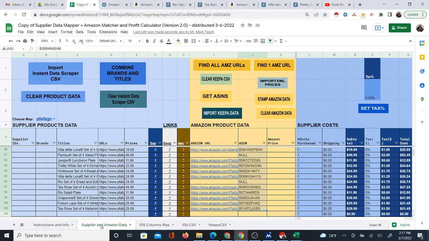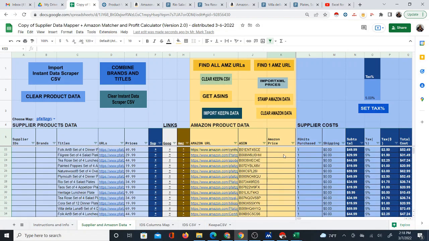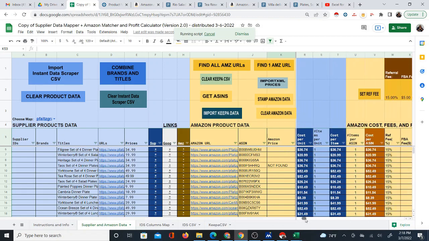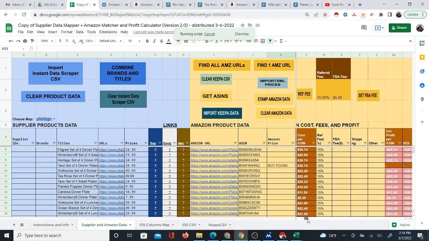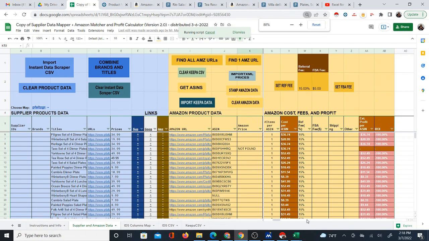Now I'm going to go back to Supplier Amazon data, and what I want to do is bring in the data from the Keepa data. So now I will click on Import Keepa data, and that will bring in the data from the Keepa CSV, like the prices. And over here, all the way to the right, we have the Amazon cost, fees, and profit. I'm going to zoom out so we can see that better.